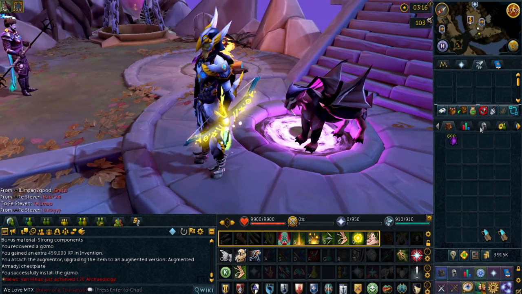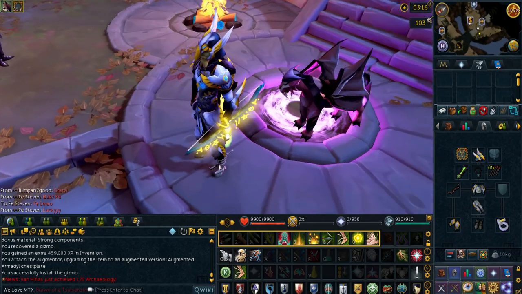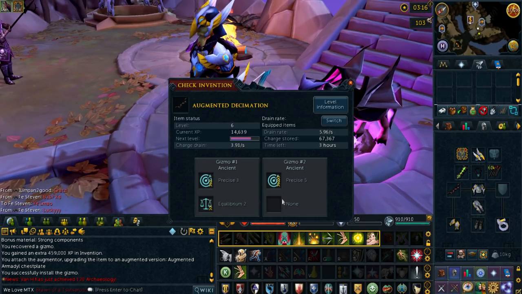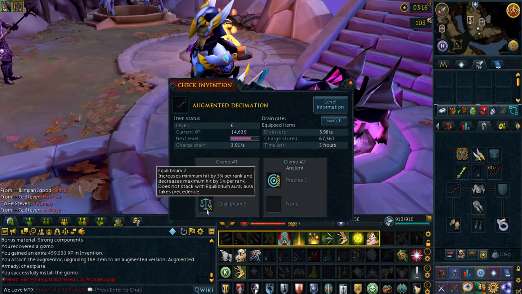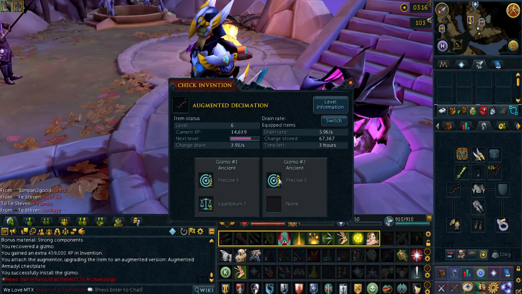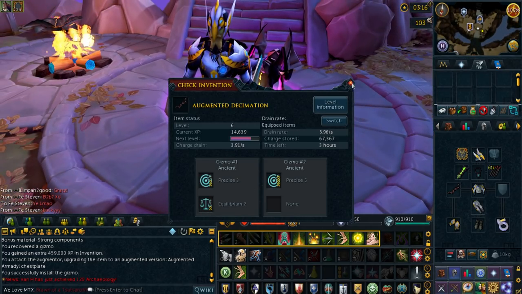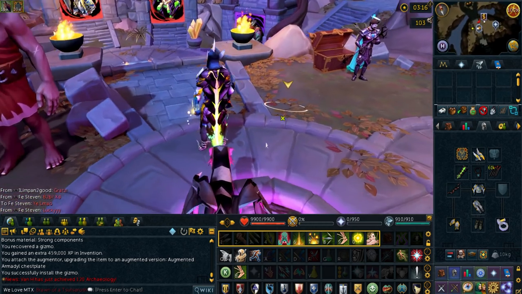I also perked my bow. In case you didn't notice, I use a magic shortbow override just for memes. But if we check this as well, I put P5E2 on it. Just ignore the P3. Didn't have many shots because of ancient invention. I need to destroy more stuff. But yeah, that's P5E2. It's all right for now.